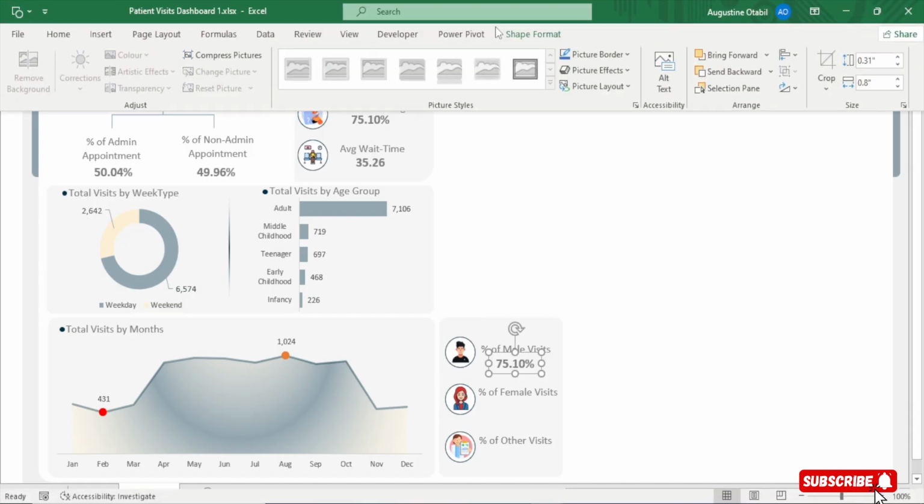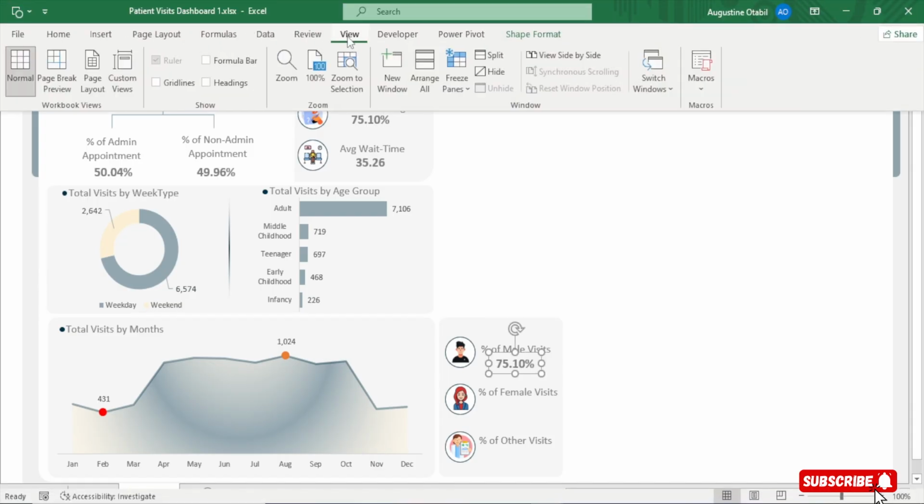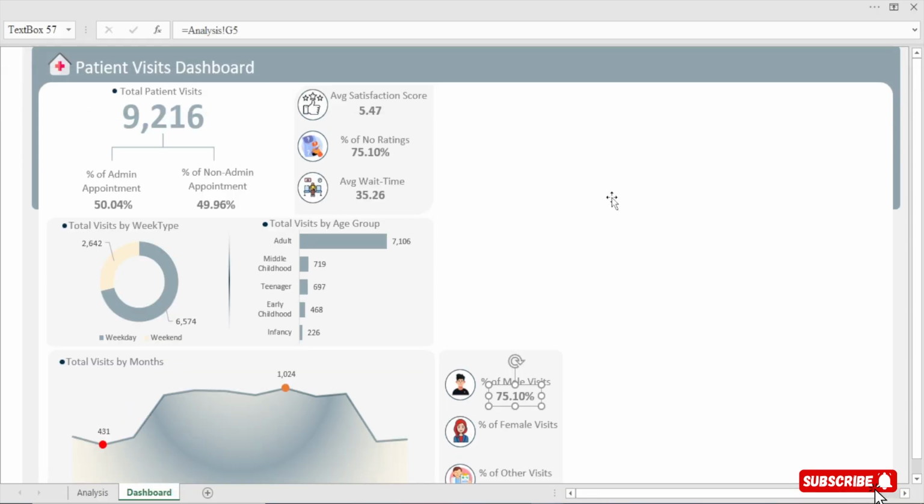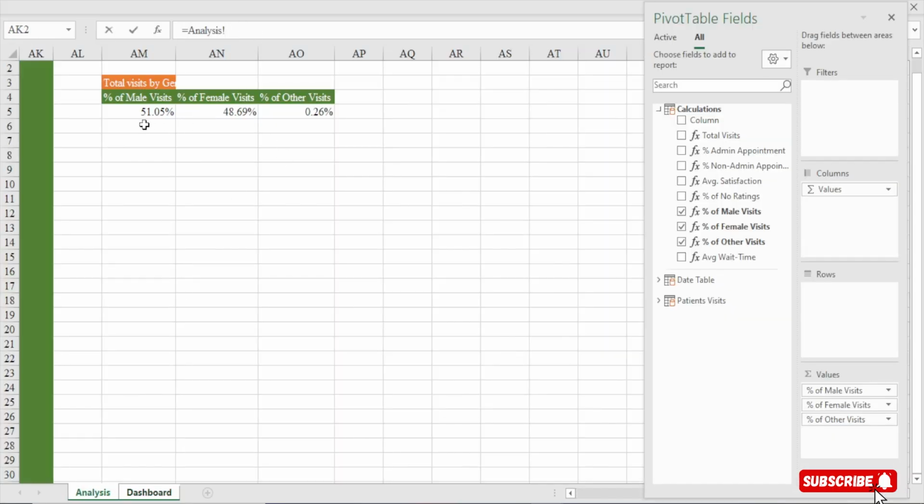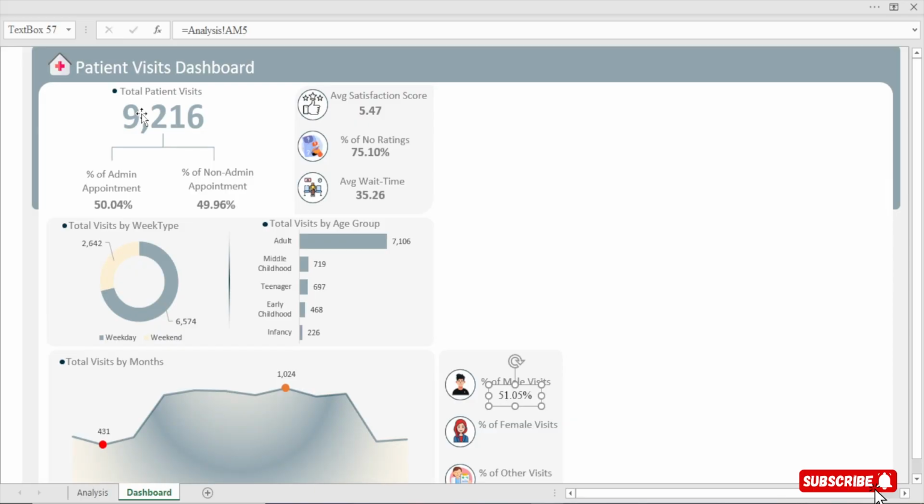Now it's time for us to bring our formula bar. So go to view, turn on the formula bar. Now, whilst this is selected, clear everything and then hit equal to, and then reference percentage of what? Male visit. Enter.